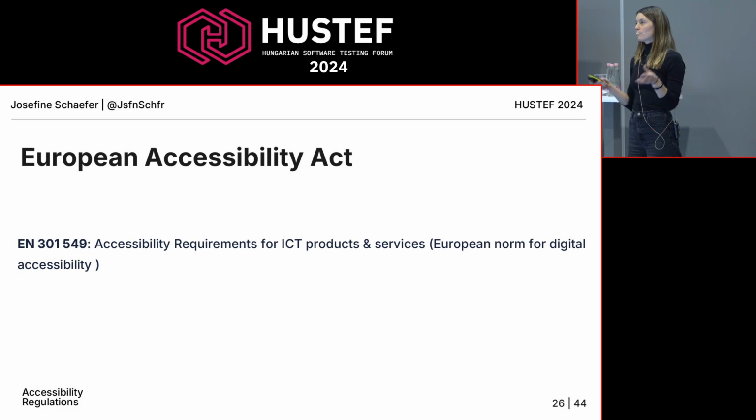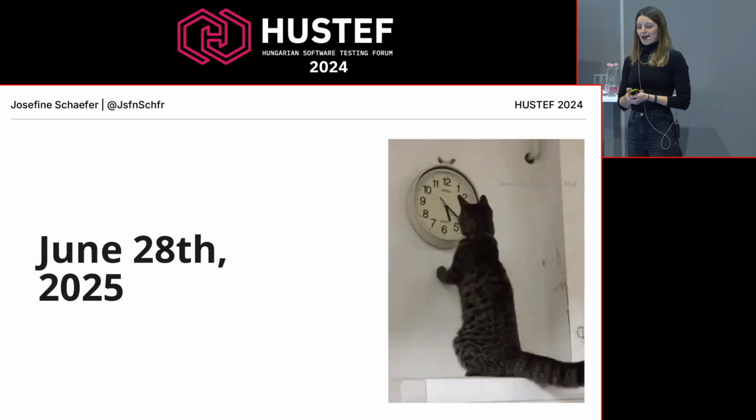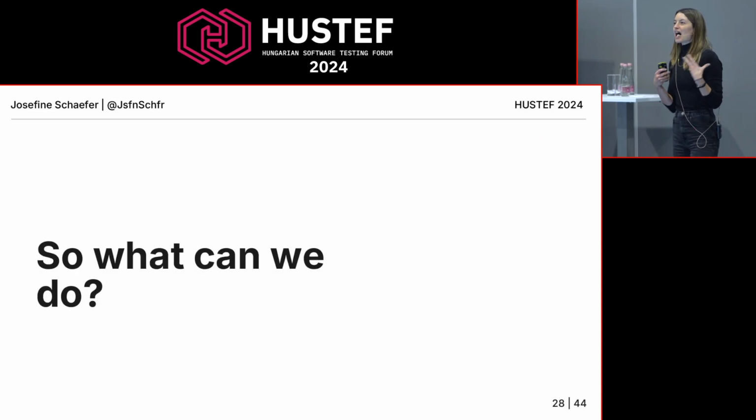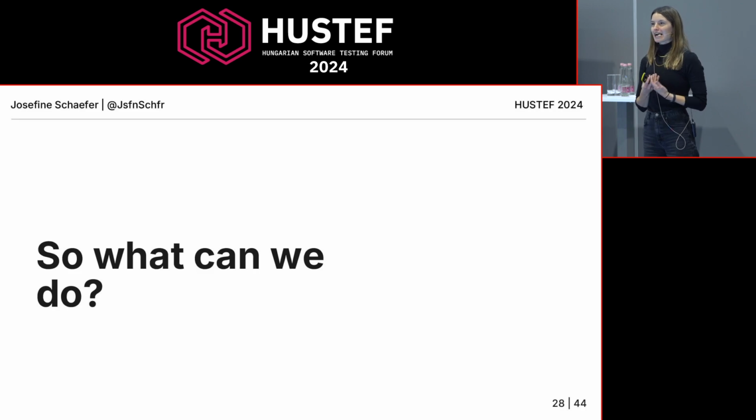And this is the norm that this is based on, and then interpreted by the different European member states. And the fun part is it's coming next year. June 28th, 2025 is when this is coming into place in all the different EU member states. And as an accessibility advocate, I'm a little bit hoping that it will cause people to freak out a tiny bit maybe and wake up and care more actively about accessibility. Because in the end, if we don't have to, who's going to do the harder things, right?